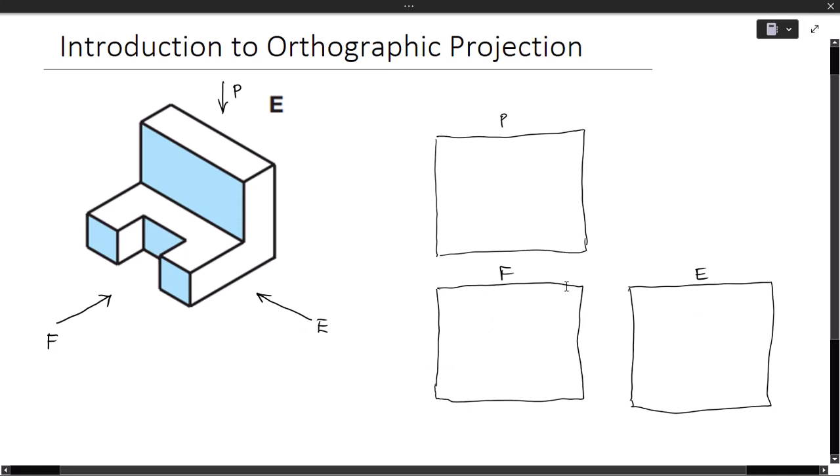Now let's fill in what we can see in our front view, end view, and plan. For our front view, I earlier said we'll have this kind of square shape, and then a rectangular shape, another square shape, then we'll have a rectangular piece which looks like this.